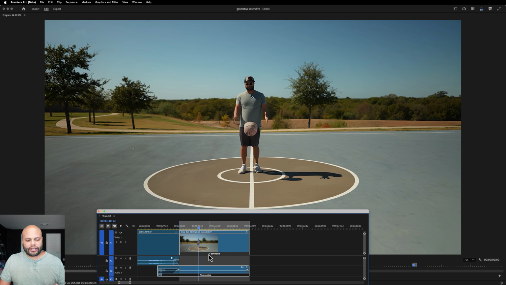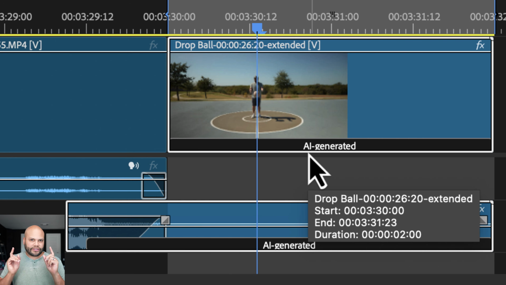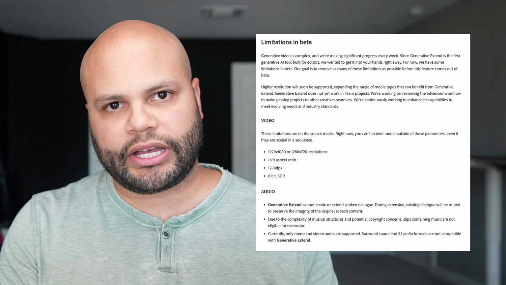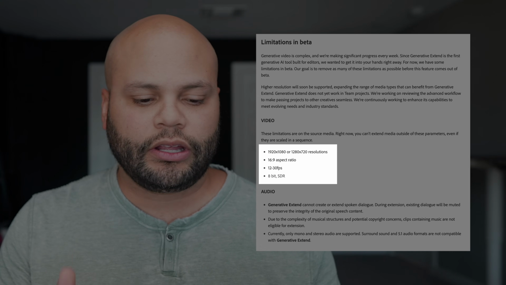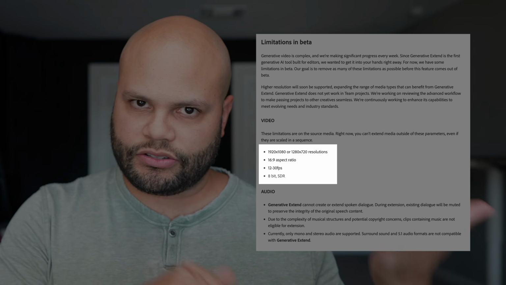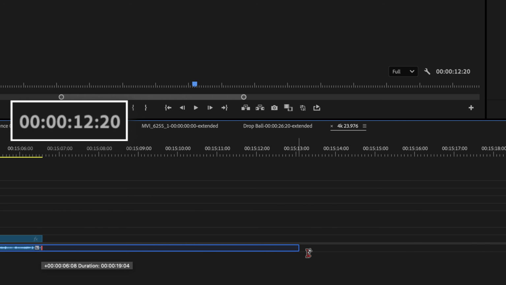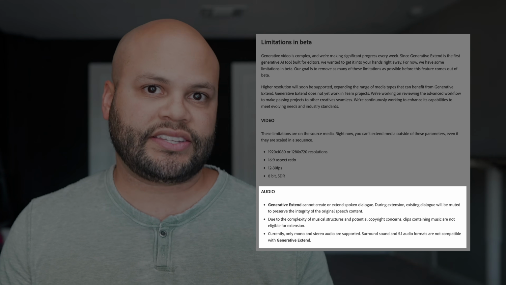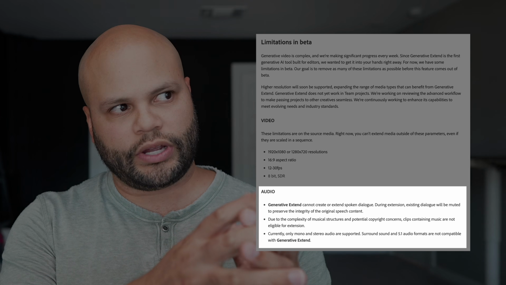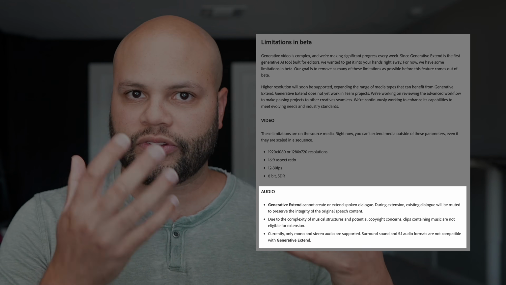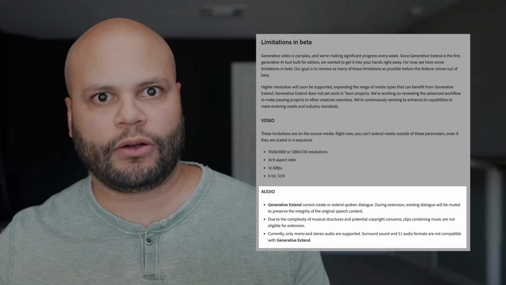That was it. On the timeline, it's clearly labeled that it's AI generated. A couple things that I can think of off the top of my head that are some format things in order to get this to work are, it needs to be 1920 by 1080 or a 16 by 9 aspect ratio. It doesn't do 4K. Also only does the 2 seconds like I told you before, but it does extend out audio for, I believe, 10 seconds, and it will not extend dialogue. So when you extend something, it's just going to take the room tone or the background noise of whatever is happening in your audio and extend that out for 10 seconds.